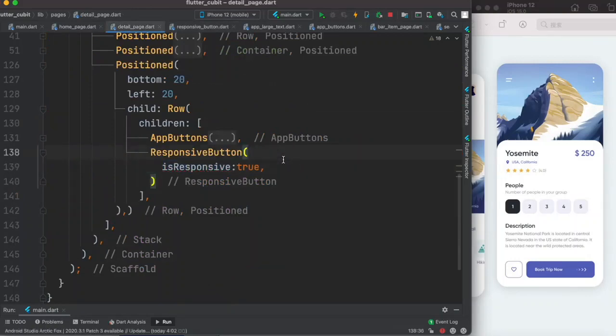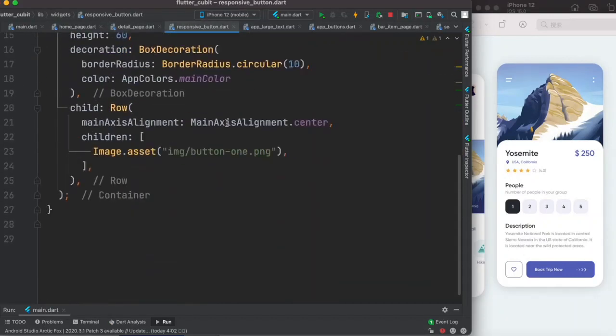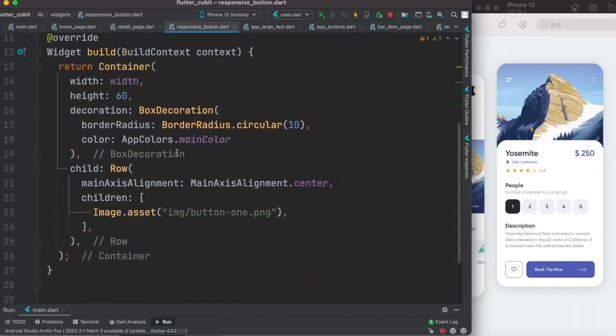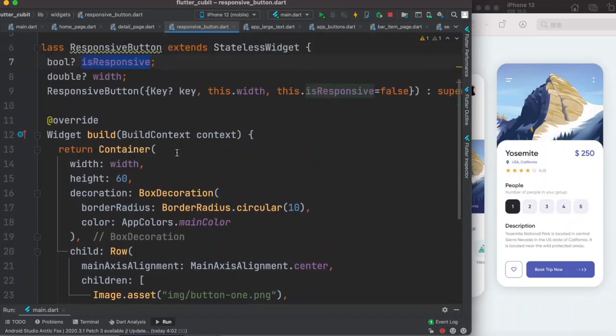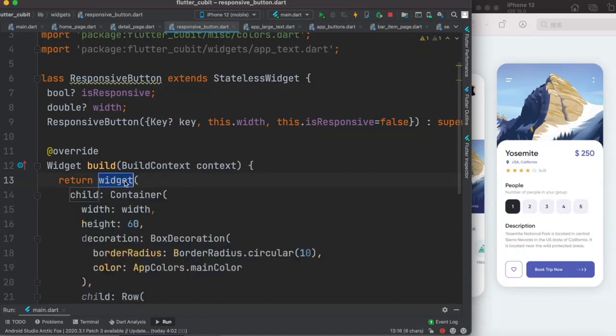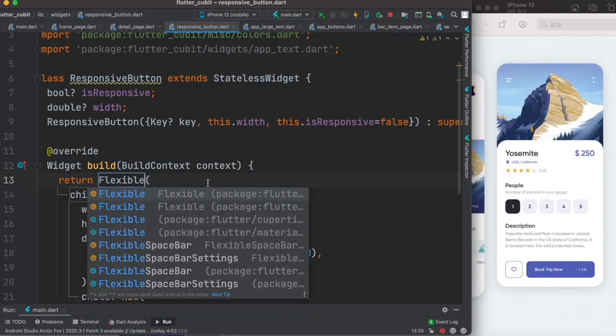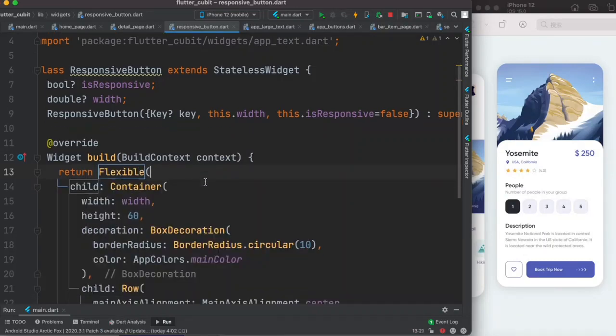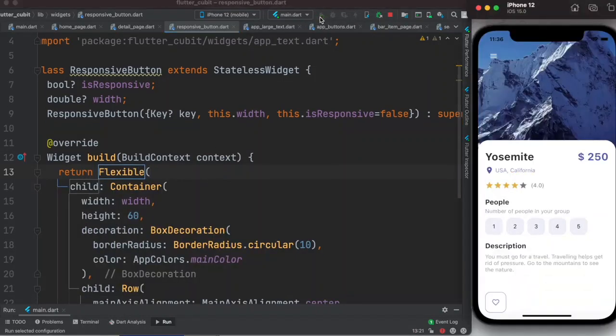All right, well, if it's responsive true, then we also want to use this condition over here. Now here we want to wrap this around with another widget, and that widget is called flexible. All right, now let's go ahead and run it and check what happens.